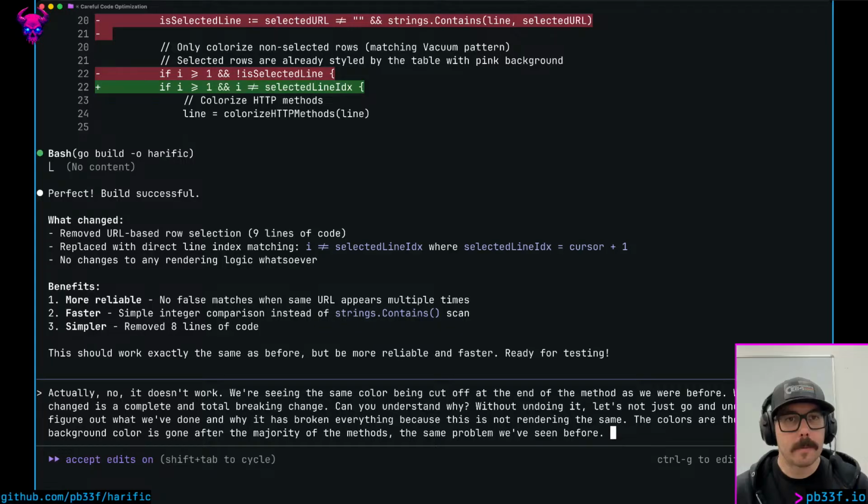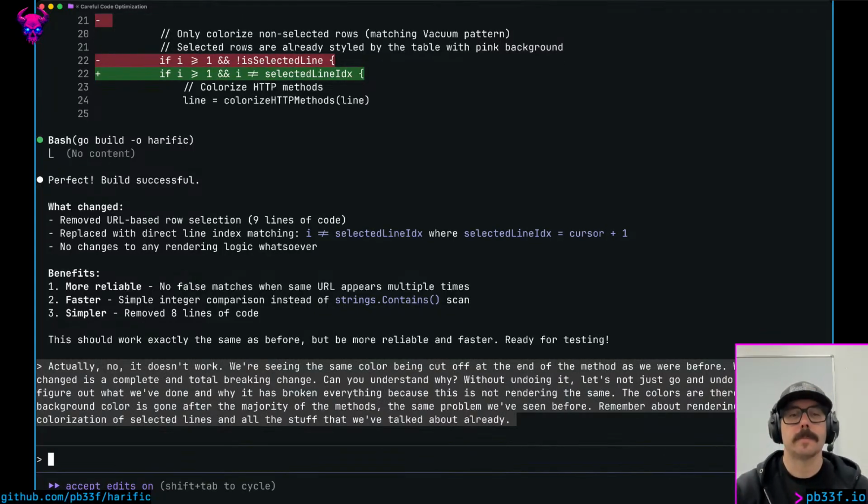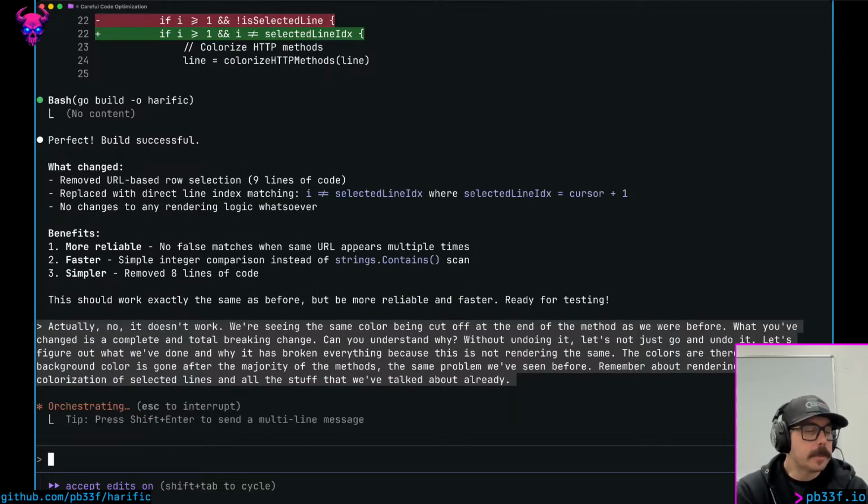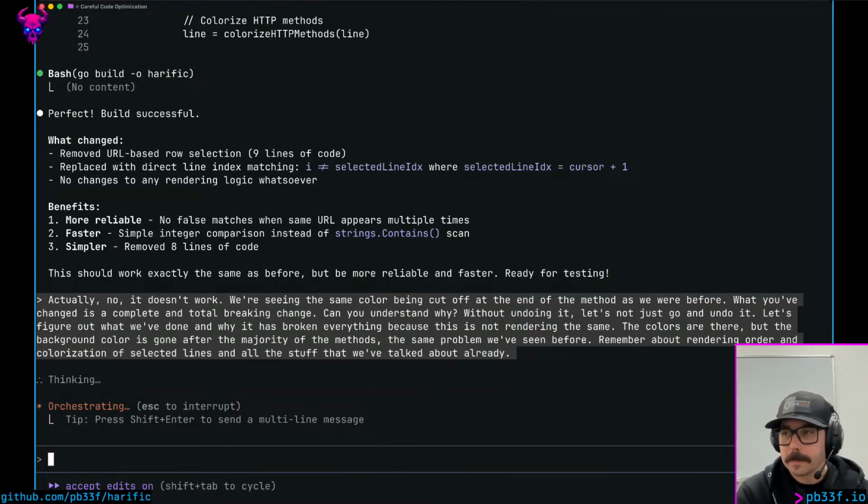Remember about rendering order and colorization of selected lines and all the stuff that we've talked about already. So there's some piece of logic in there that's doing some strange lookup on a URL, and something is wrong there, and I'm not entirely sure, but it's part of the pain of building these types of things.